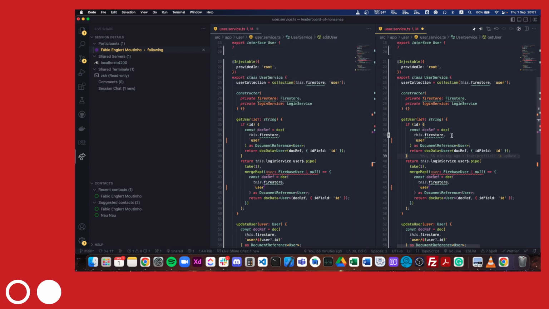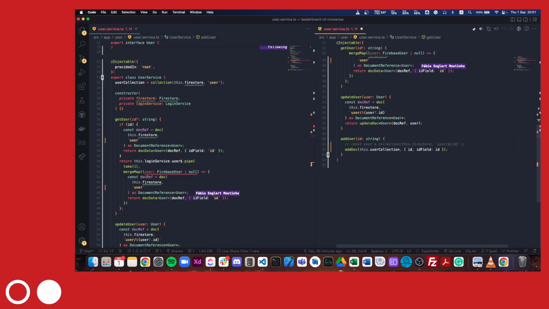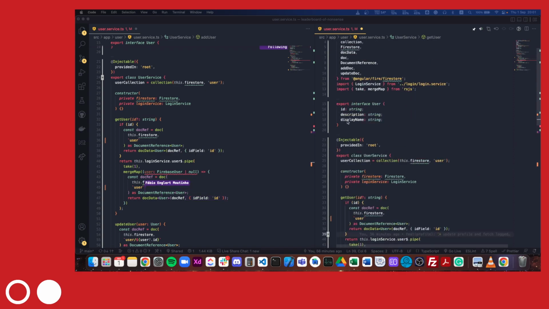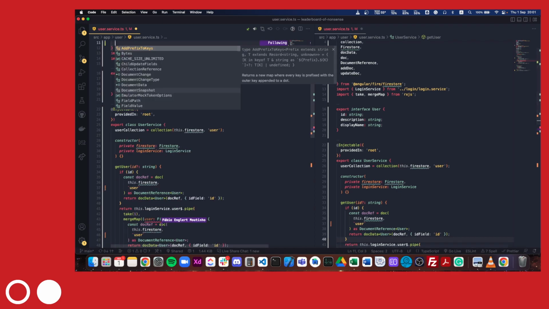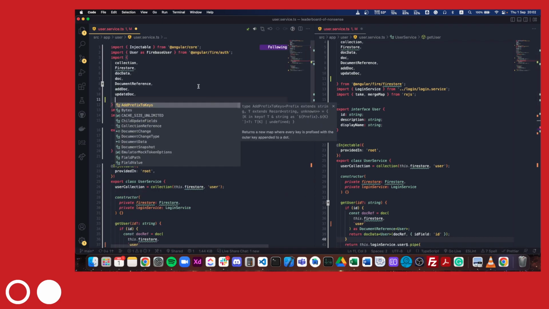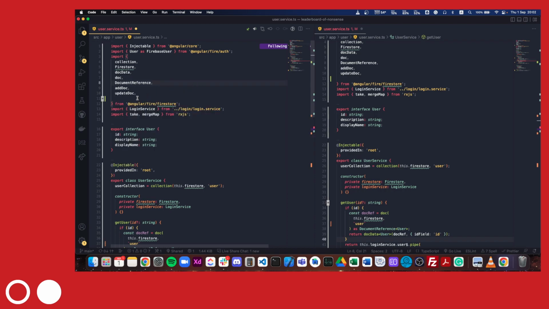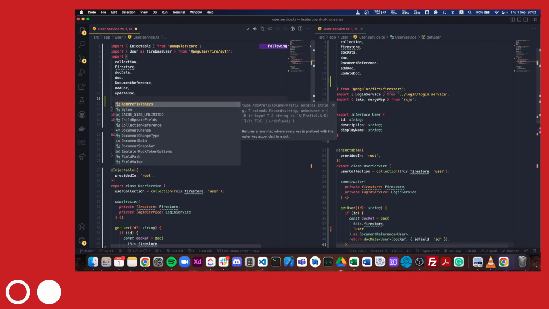We need a way to use the doc function to filter by ID field, and maybe let's see, doc path segments.